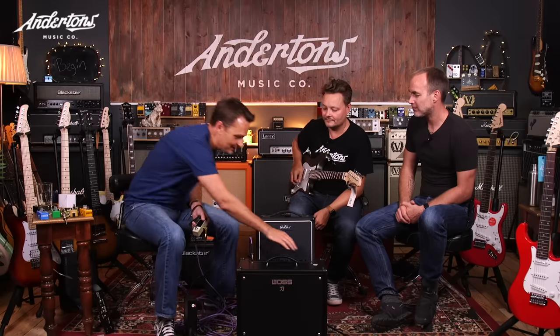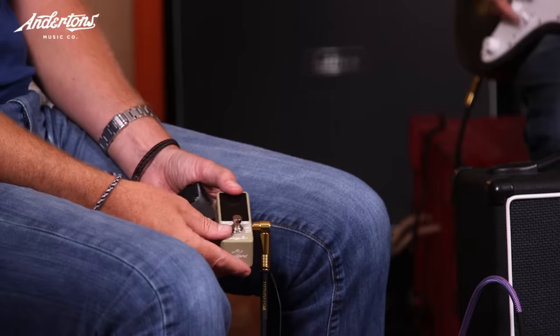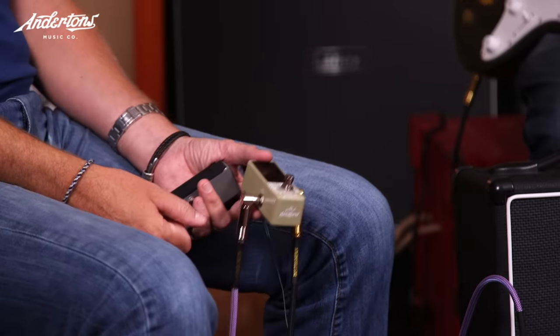Anyway, look, everybody needs to be in tune to play guitar. This is not an effect pedal as such. The other thing I like about pedal tuners, and we were again talking to Justin about how lazy we are: if you can't be bothered to turn the volume down on your guitar, what's kind of cool on the pedal tuner is you click it on and it mutes it so that no one else has to hear you tuning, and then you turn it off and you're back through the amp. Anyway, that's a pedal.